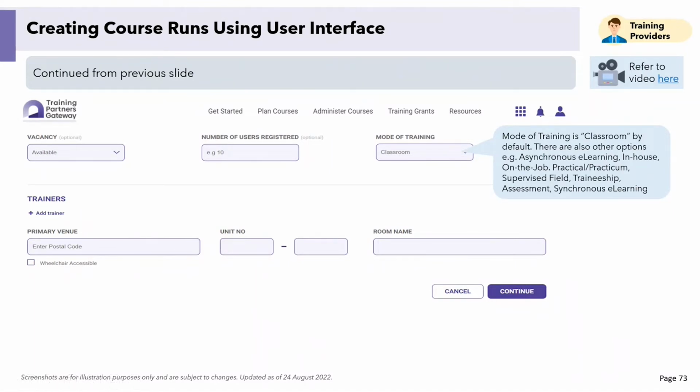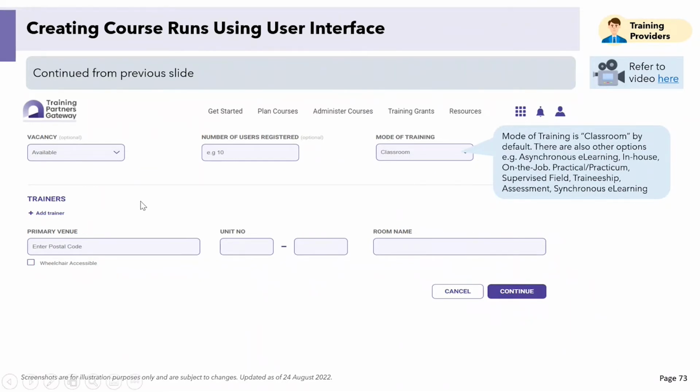There are multiple modes of training that TPs can select under this dropdown, like async, e-learning, on-the-job training, assessment, etc. Just select the default or main mode of training, which usually is classroom. Just select the one that is the main mode of training that TPs have indicated in the course application.